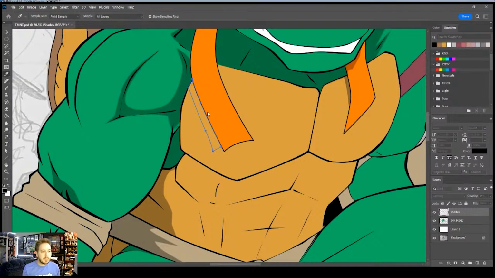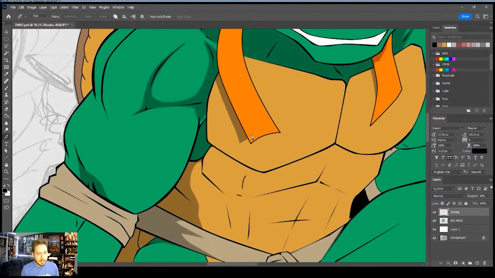Like I've said before, you're not going to see my right click windows whenever I'm using them, but whenever you right click while using the pen tool, you can actually use these filled in shapes to give them a little bit of a head shape here, which we're going to have to continue over there. We're going to give Mikey his basic shades for this piece.